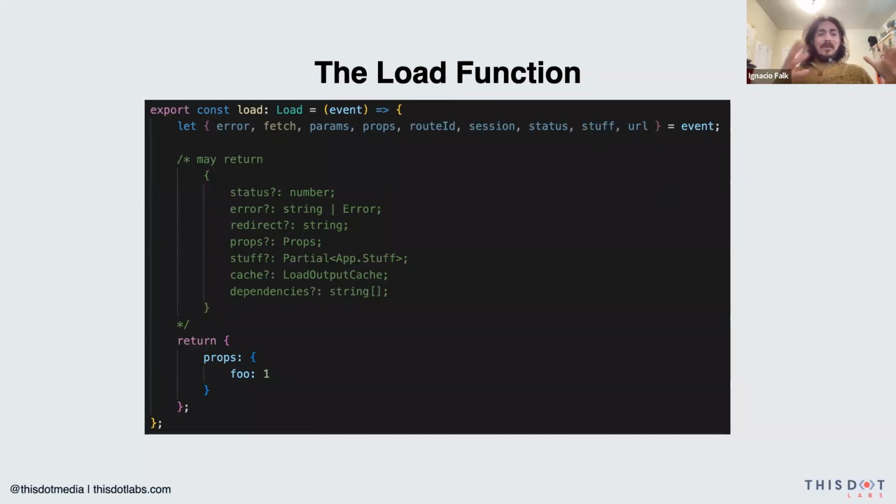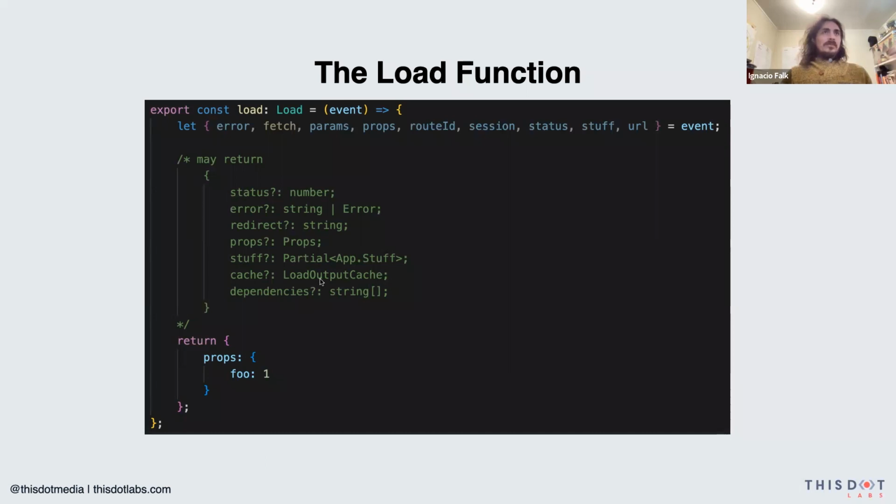They also provide a fetch function, which is expected to be used to get some data. This is a special fetch function. Don't try to use just the browser fetch, the client fetch. Use this one inside load, because if it runs in the browser, it's going to make an HTTP request to a route. But if it's running on the server, it will just get the file and run it from there. So it's not an extra HTTP call.